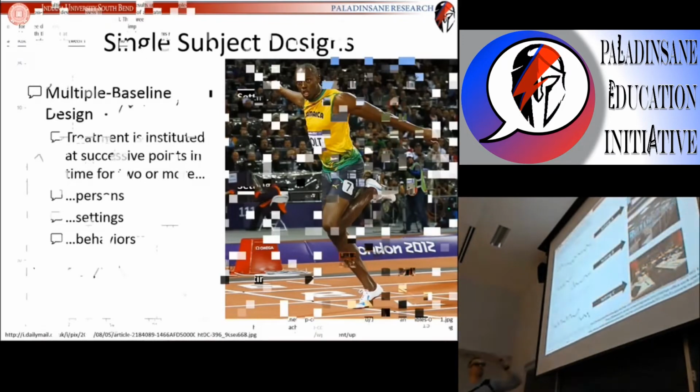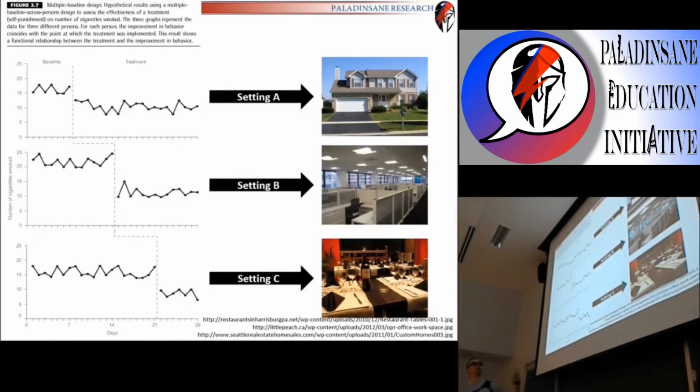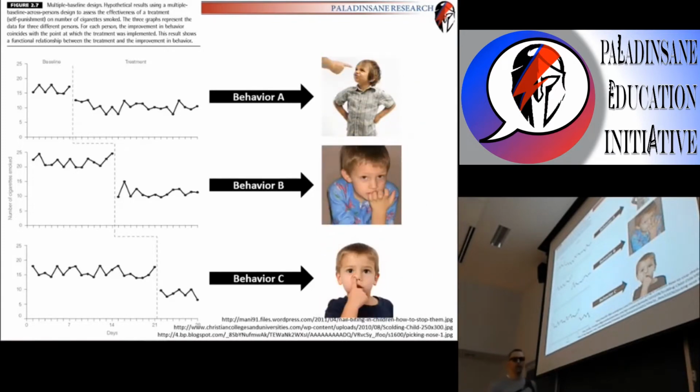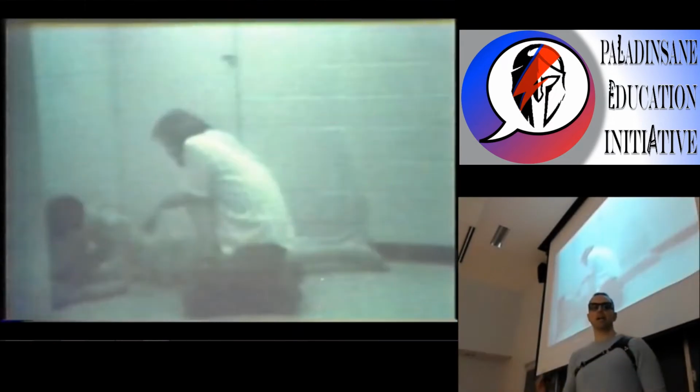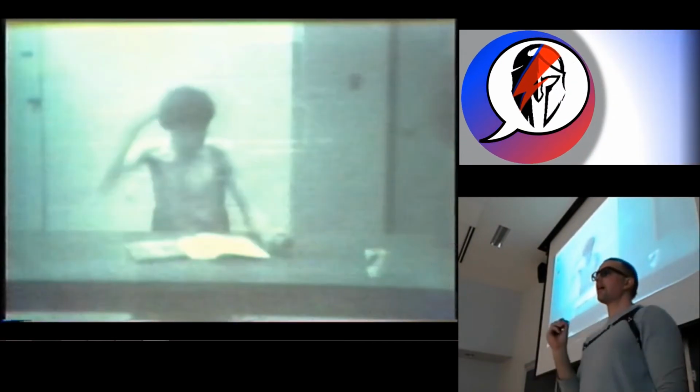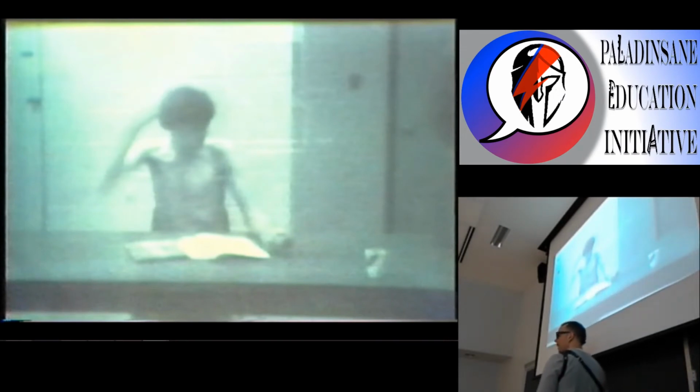So one example that they had was they treated Harry across different settings. They treated him in the experimental room, treatments began, then they treated him outside, then they treated him in a school setting. But also they treated different behaviors that Harry had as well. So the different settings again: in the experimental room, outside in the real world, in the classroom later on. They treated him across a variety of different sessions, but they also did multiple baselines across different behaviors.